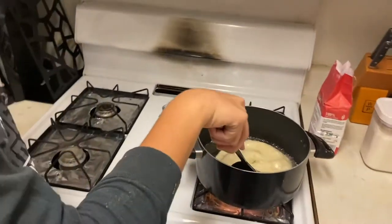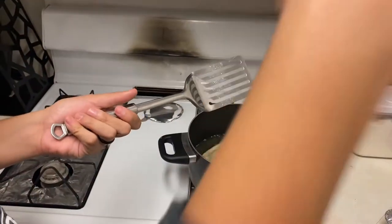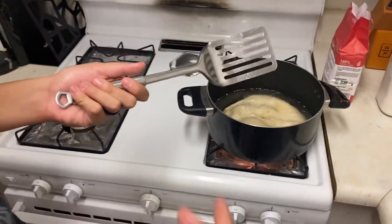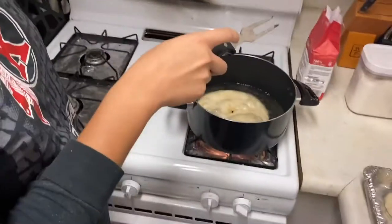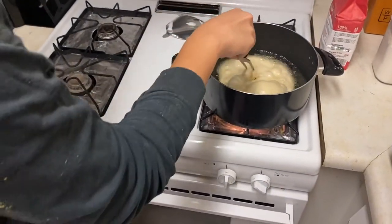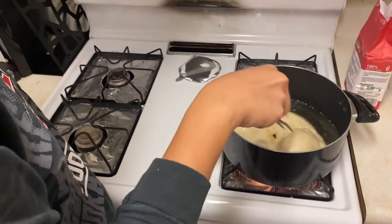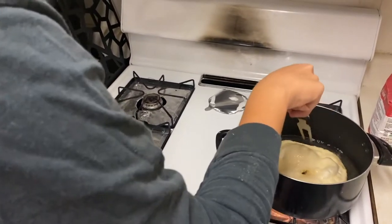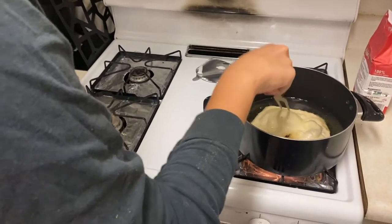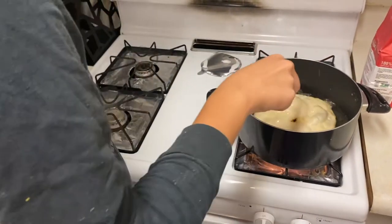Time to flip. If you have tongs or a fork, use that to stick it and flip — this might be harder with a spatula. It's smelling like fry bread. It's a true delicacy, and for someone like me who doesn't eat it except at the powwow, it can be a tedious thing to make. I see browning, so I'm gonna go ahead and flip her.